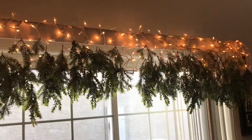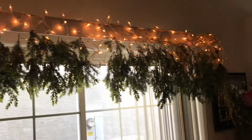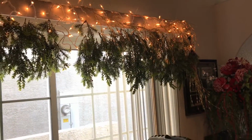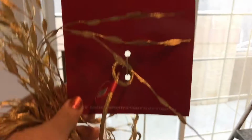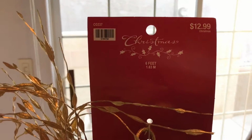This is what it's looking like. I put quite a bit of the branches on there, and I've added some gold stringy garland to that side. It is this right here, this 6-foot gold Christmas garland. I got it from Hobby Lobby. It looks like that. It's also going to go on that side.